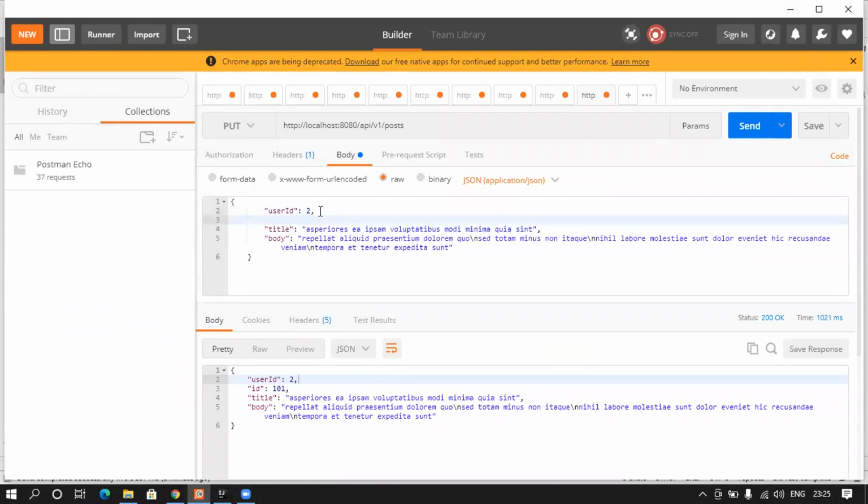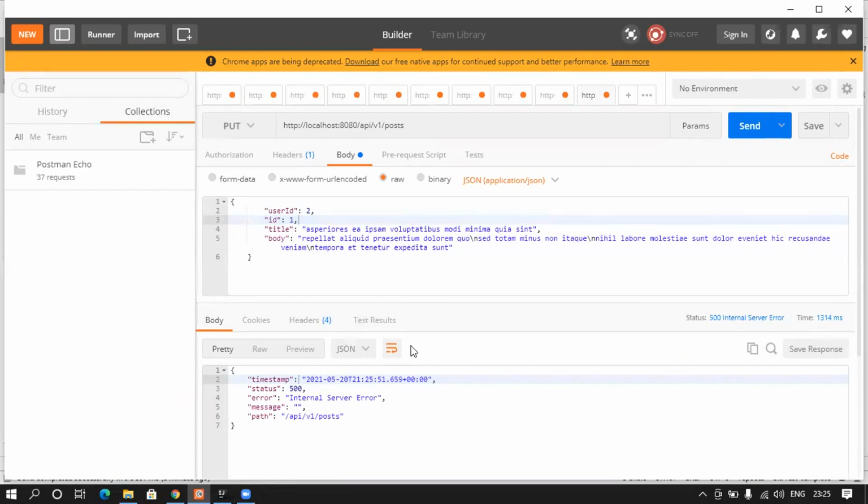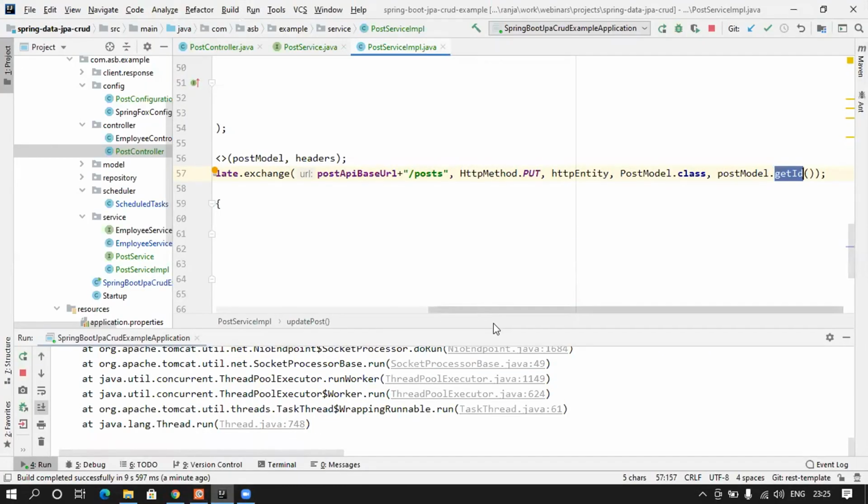So let's say I will say ID as 1. So let's see, when I send, it gave me a 500 internal error. Let's see what happened.